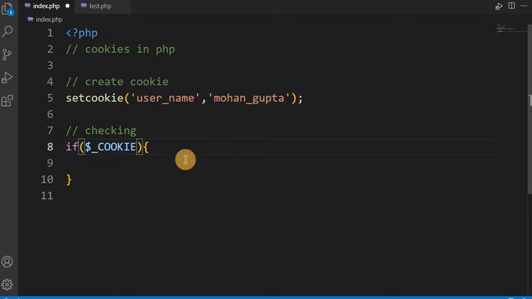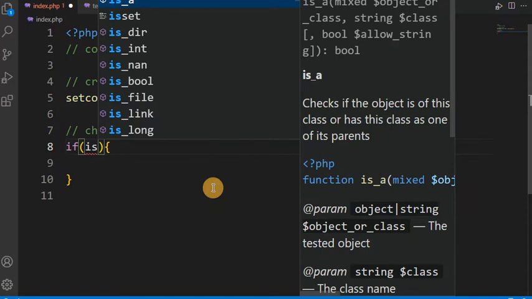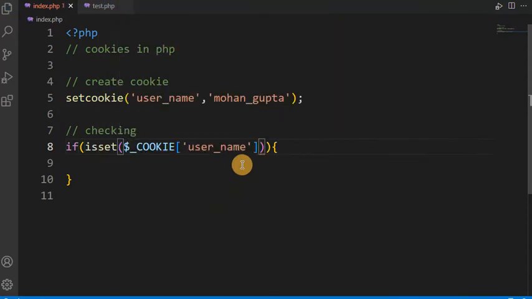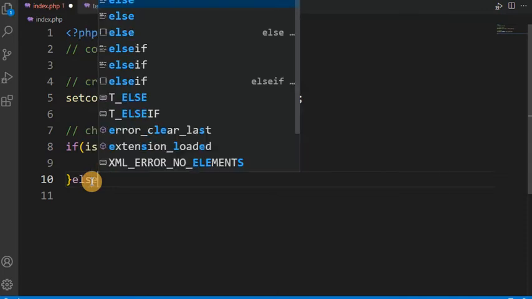But for now you can understand that whatever in PHP we are writing this way, like the dollar underscore and all the letters in capital, those are the super global variables. These are available globally in the whole application, that is why it is called super global. Now with the help of this we can pass the cookie name here, and to check whether it is available or not, we can use the isset method. This is a PHP predefined method. With the help of isset, we can understand whether this cookie's values are there or not. If yes, we can use it, otherwise we can simply say it is not available.